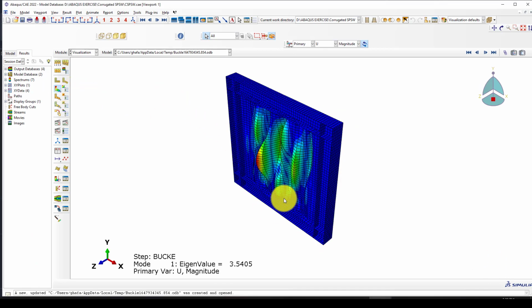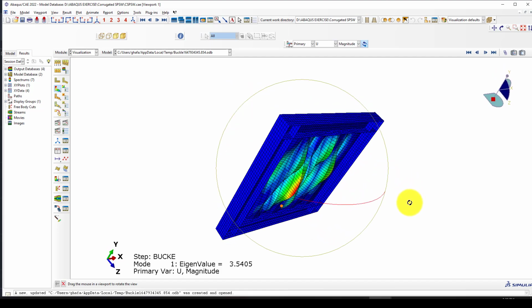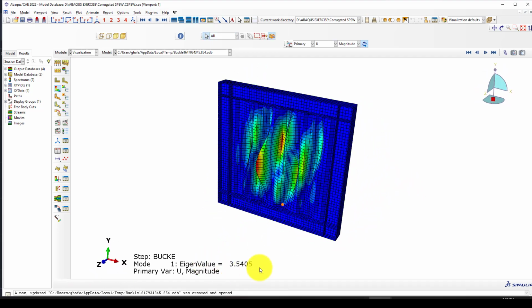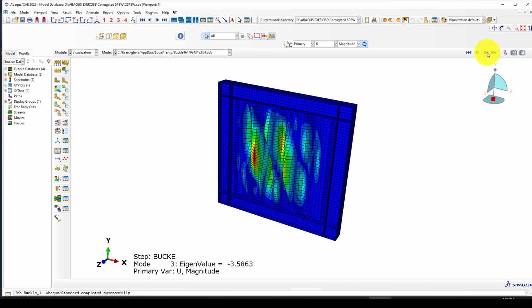This is the first smooth shape which caused this web plate to create this sort of buckling. So this is the eigenvalue. This eigenvalue is multiplied by the displacement, and we will get the work done. So after seeing how much force is needed when we push this 1 millimeter, we multiply by this, and that will be the buckling load. Next we can go to see the second mode, third mode.